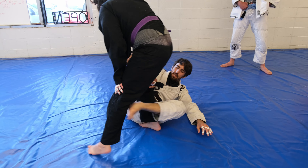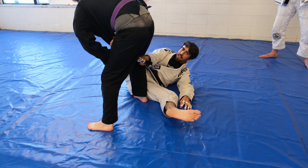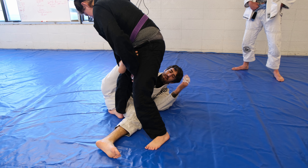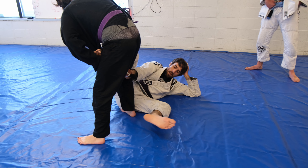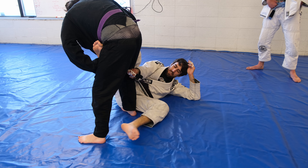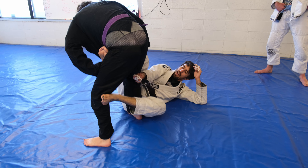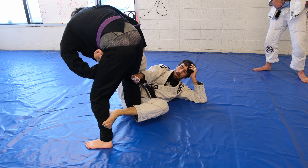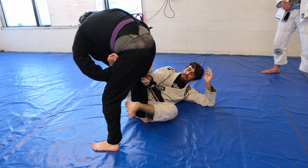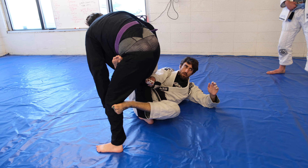I'm going to swing and kick the back of her knee. You can go low, but there is a chance she's going to step over it — not the end of the world. So don't aim too low, because they can't step. You're just looking to block. I like behind the knee — you can go a little lower. You just don't want to go higher than the knee. When I kick it, I'm just going to twist my hips, and then this is stopping her from stepping back.